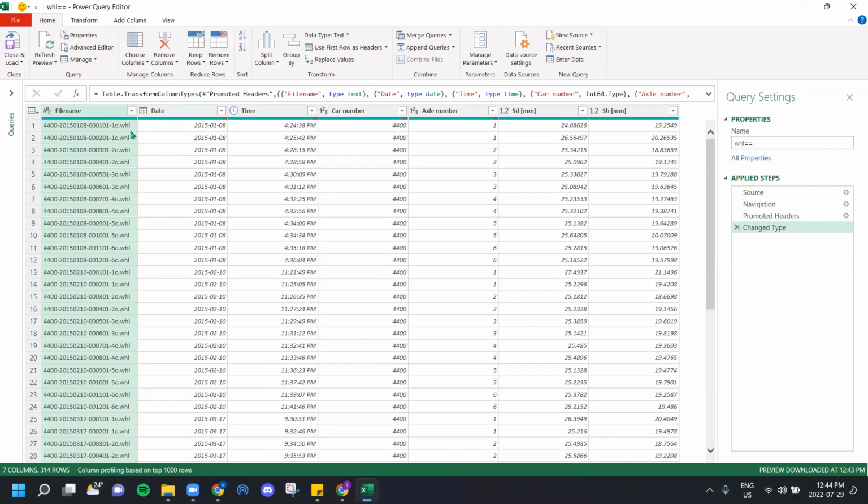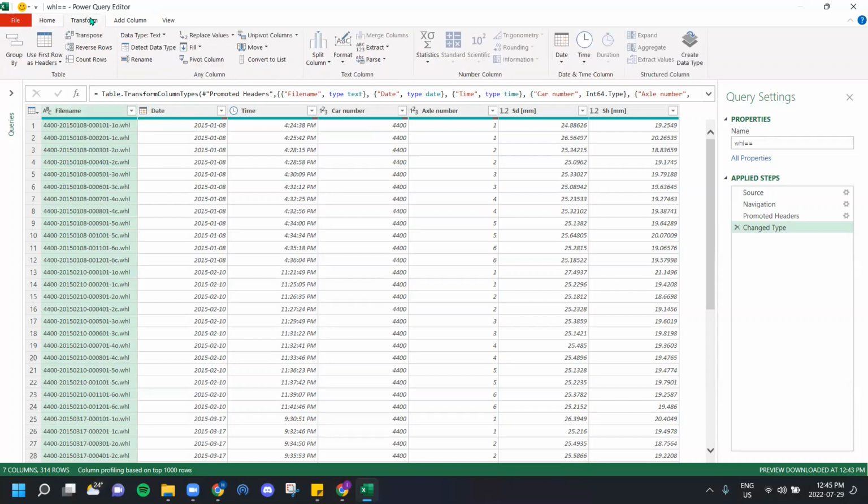So instead of doing that every time you get the data, what you can do is do it once through Power Query, and every time you get it, it will do that edit for you by just a click of a button, like I mentioned before.